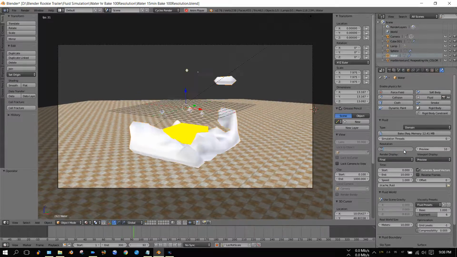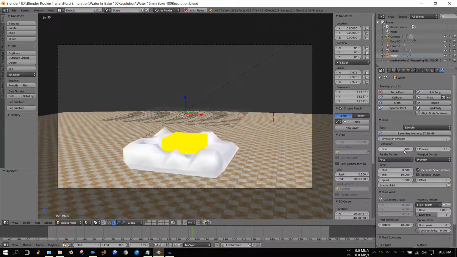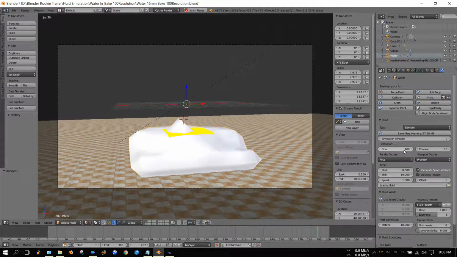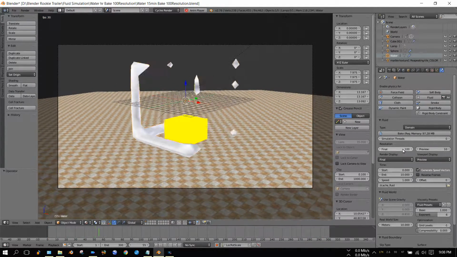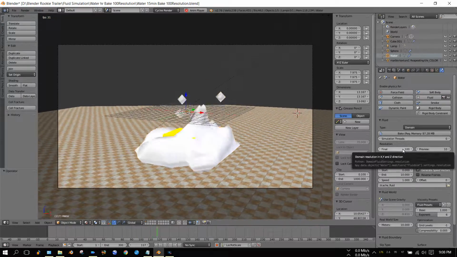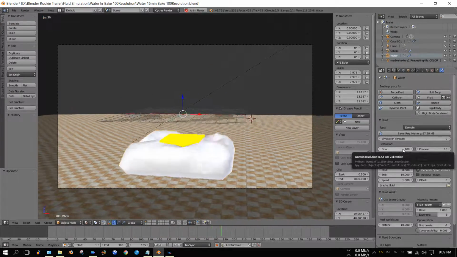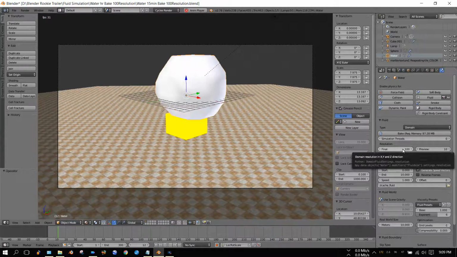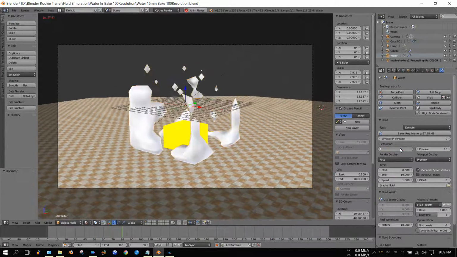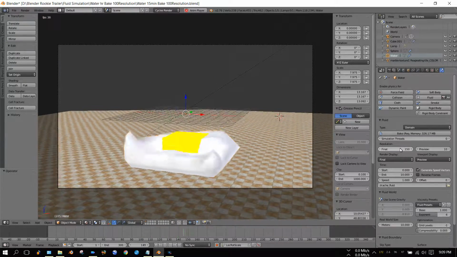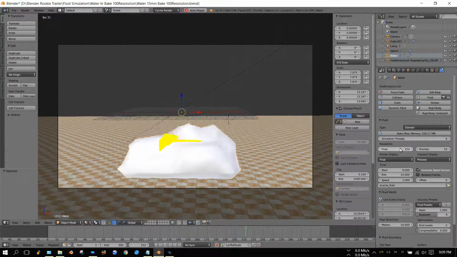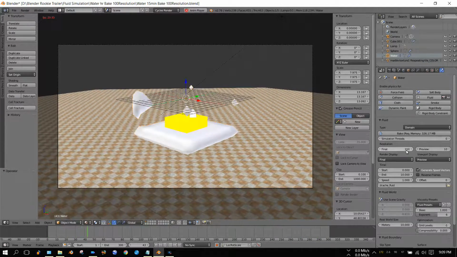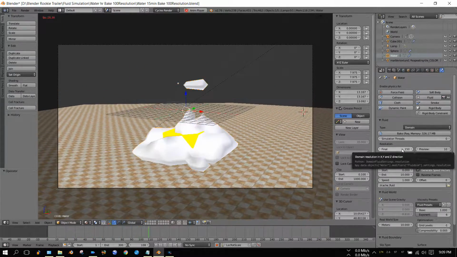But anyway, I'm going to show you what the final rendering looks like at all four of these different resolutions. That way you have an idea of how high you need to set your resolution, because the higher you set it, the longer it's going to take to bake. And it takes exponentially longer the higher you set the resolution. But here it goes. I'm going to show you the videos now.